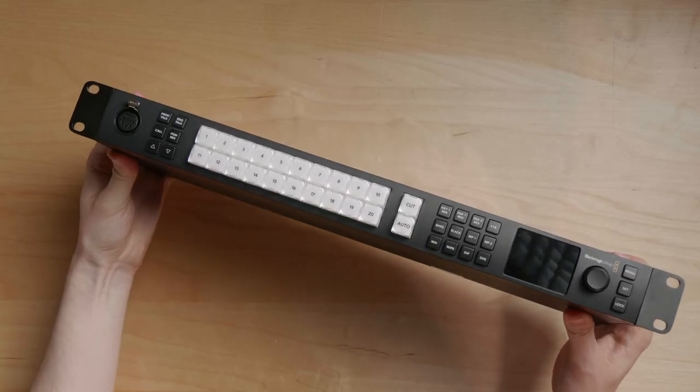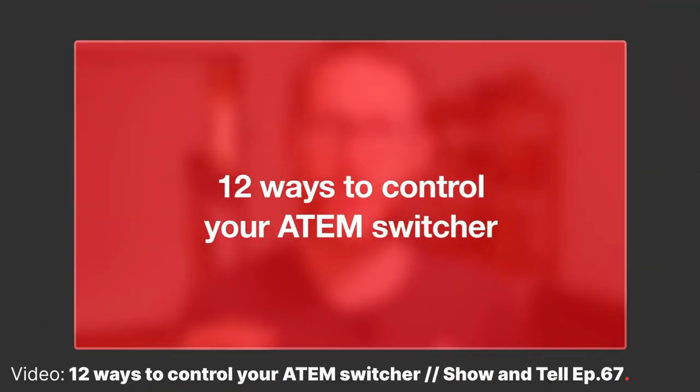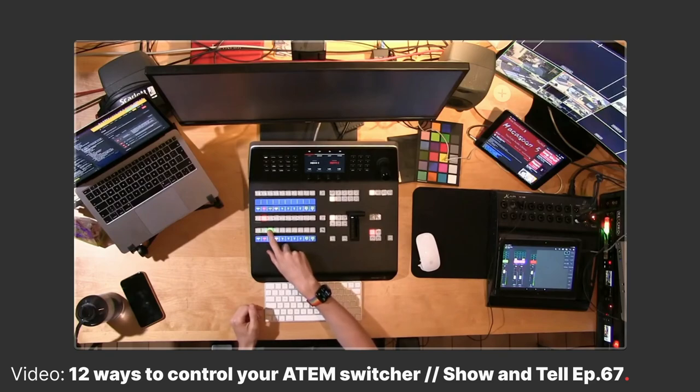Control. You can control most of the basic functionality from the front panel of the ATEM. This makes for a perfect way to set up your show and to do some emergency switching. In general though, it's not so easy to use these buttons during a show since it's probably rack mounted and you might not be sitting beside it. Most people opt for some sort of control surface at that point, and this can be any form. I've made a video about this in the past, but you can use Companion, you can use Stream Deck devices, you can use OSC, you can use MIDI controllers, you can use the advanced panels from Blackmagic and so on.